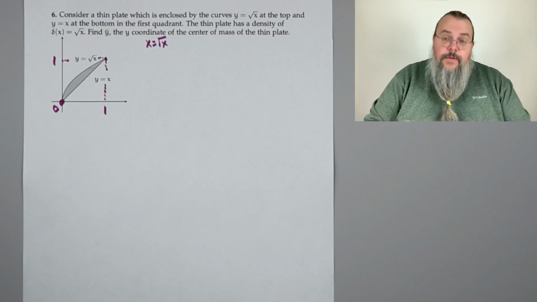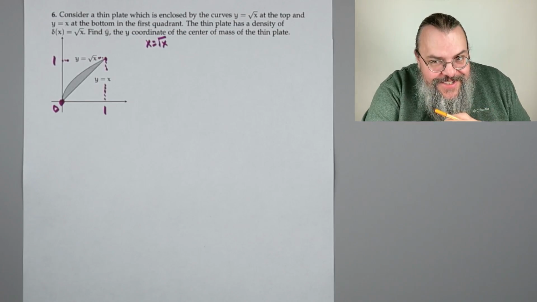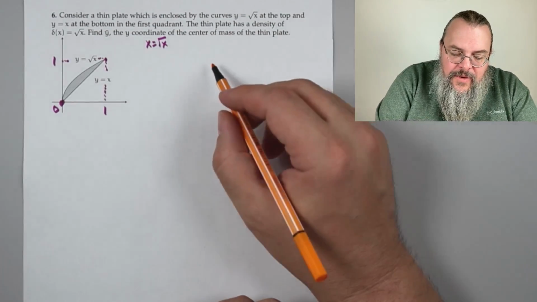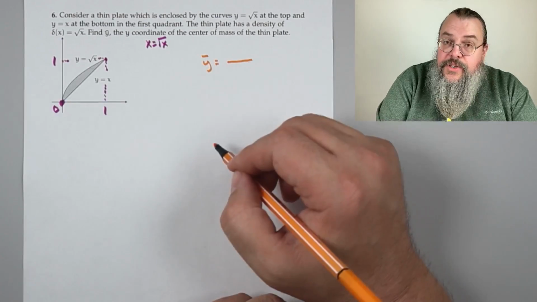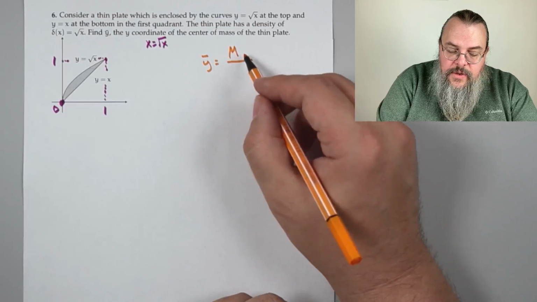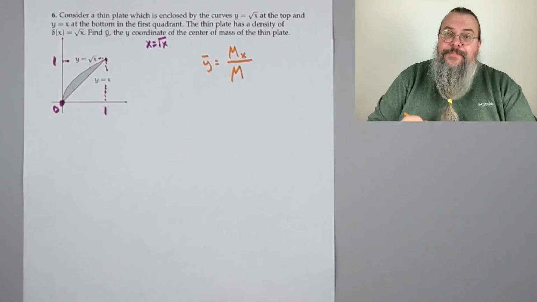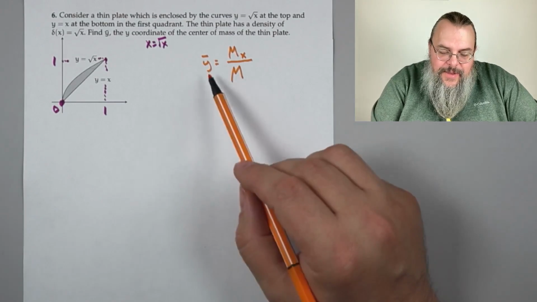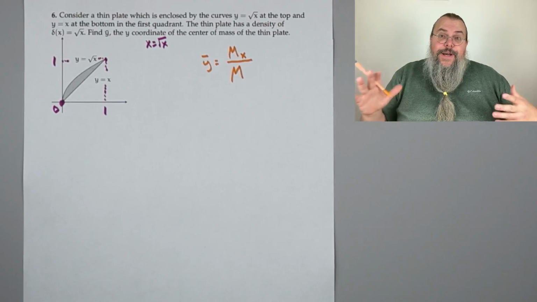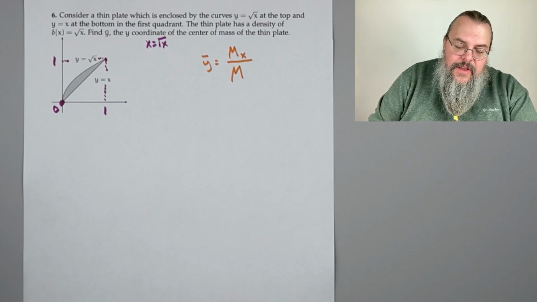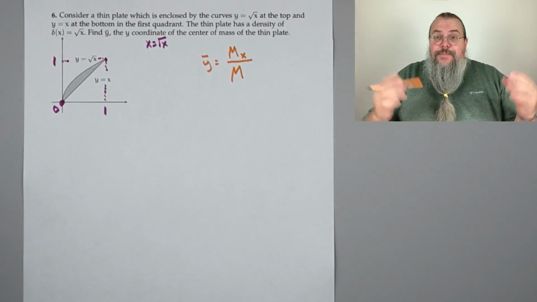Now, we're after our y bar, so it's good to take a moment and remember what's going on. So, how do you find y bar? Well, it's found by a ratio, namely a moment with respect to x and mass. And this is one of those weird things like, wait, what? That doesn't match, but it's done intentionally, and we'll get to why in a few moments as we go through and solve it. So we actually have to compute both of these values. We're going to divide, and out comes the answer.